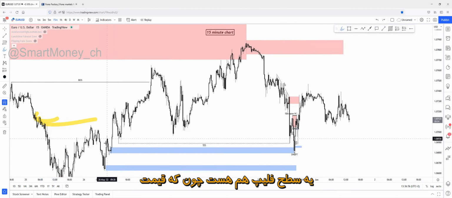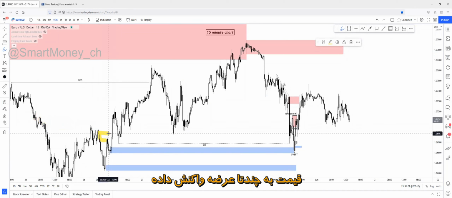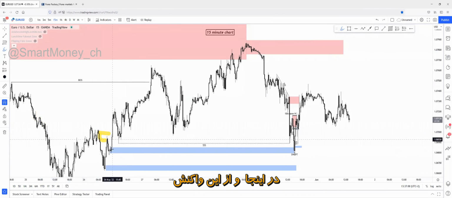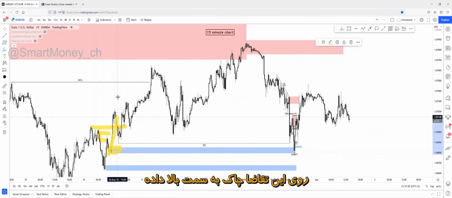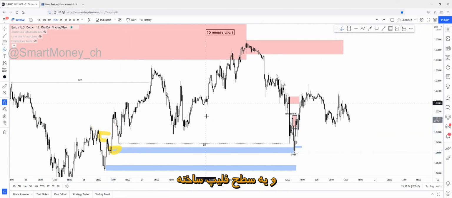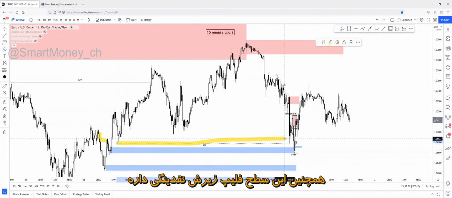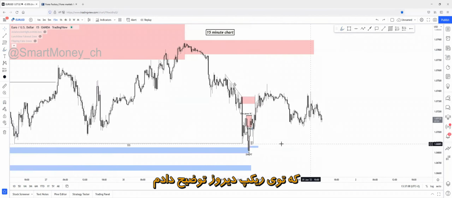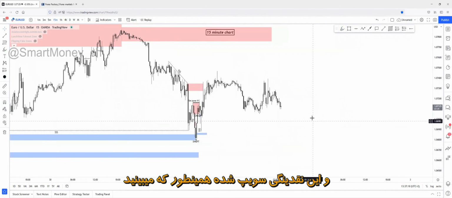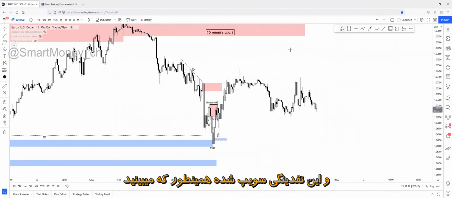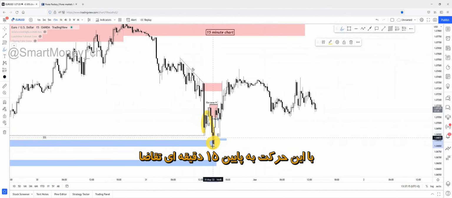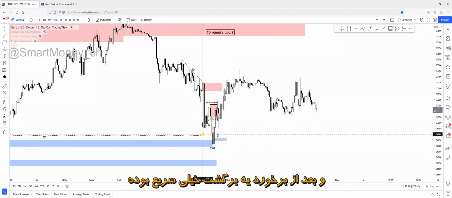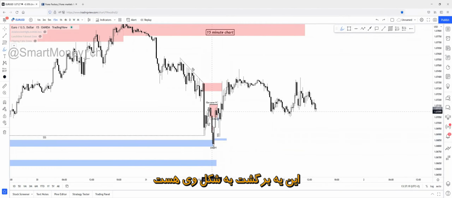And also this is a flip zone too, because price was reacting on some sort of supply zone here. Here's a reaction. And from this demand zone, price has changed character here to the upside and created this flip zone. Also, this flip zone had liquidity above it, as I explained in yesterday's recap video. And this liquidity has been swept, as you can see. Liquidity sweeping movement to the downside, tap of this 15-minute demand zone, and after a tap, there was an immediate reversal. This is a V-shape recovery.